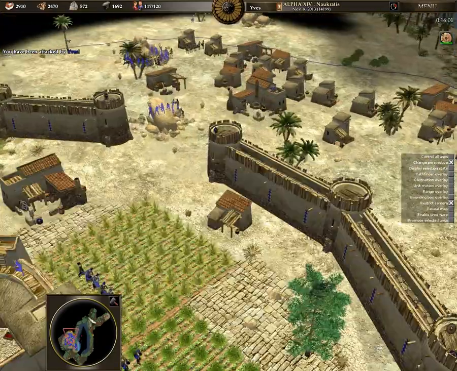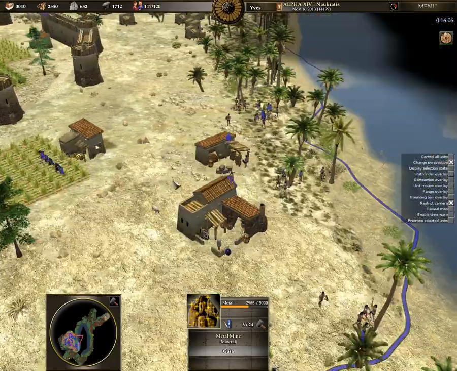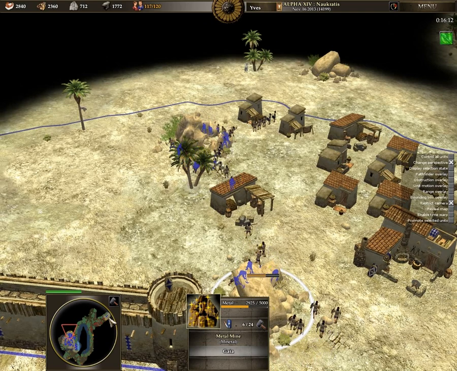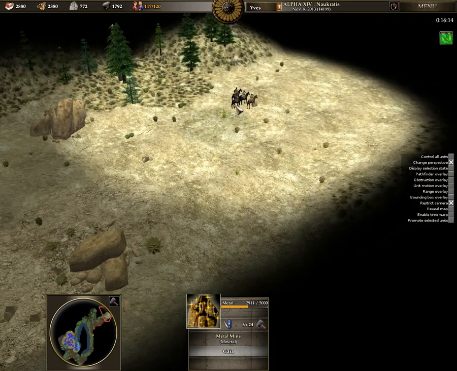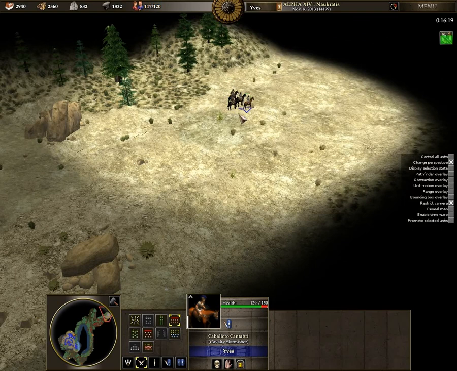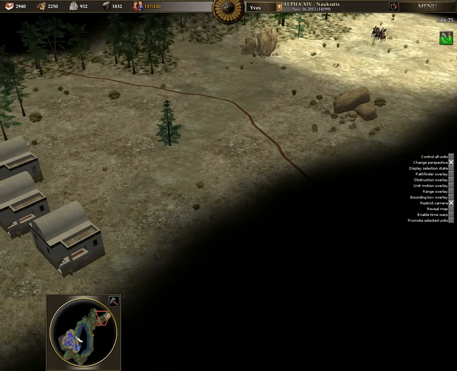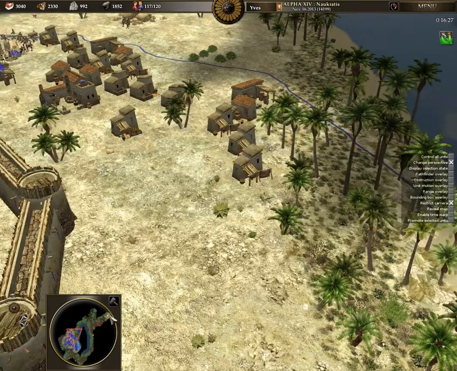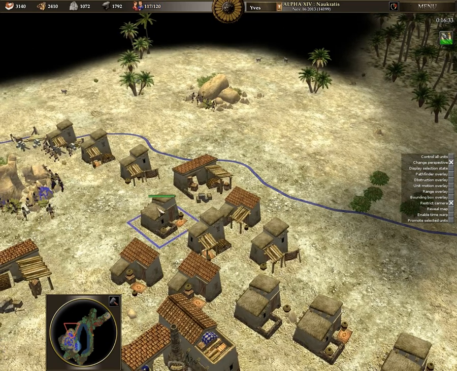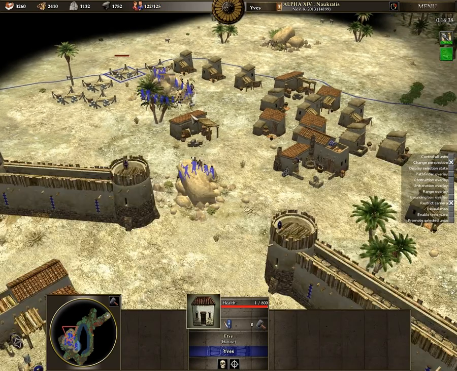Nope. And as usual, he's mass gathering from the mines. Just trying to micro this harassment here. Oh, it seems I can control the units, so I need to be careful with that. You can see that Yves is expanding his population limit.